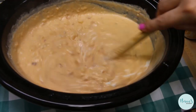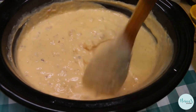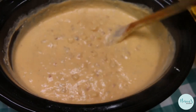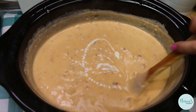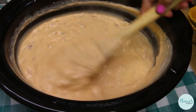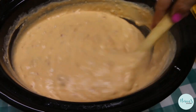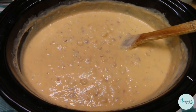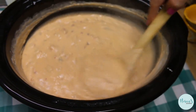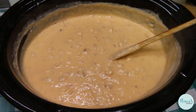I apologize because we seem to have lost a clip — our battery died and evidently purged it. We're making the best of a bad situation by showing you this partial clip where we are stirring the soup. It's absolutely beautiful, delicious, and thick. When this soup cooks up it is very, very thick. If you prefer it a little less thick, I actually added a cup of heavy cream and a cup of bacon bits — I buy the cooked real bacon bits in a big bag from Sam's Club. You can add these at the beginning of the cooking process with all the other ingredients; I honestly just forgot.